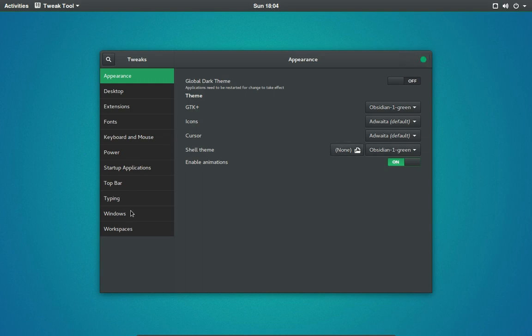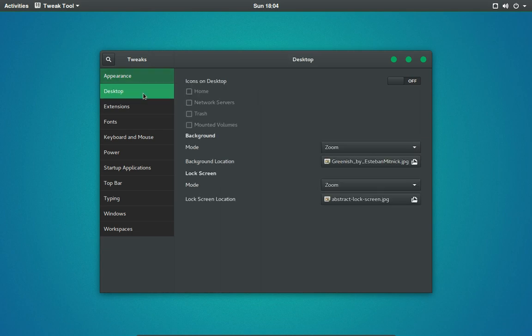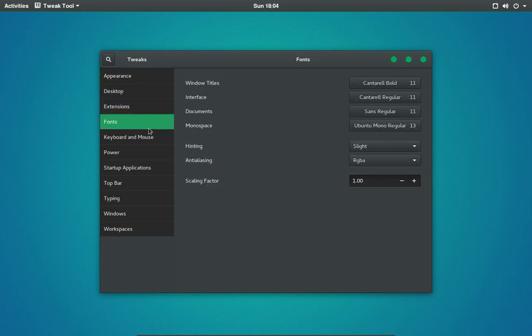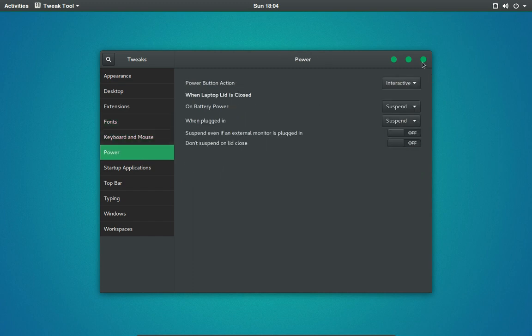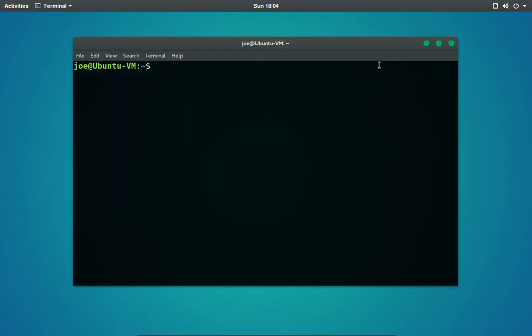Okay, so what else do we want to change in here? Let's go down to Windows. I like to have my buttons. Put those on there. Let's see, what else are we going to do in here? That's good for now. Fonts. We already did that. We don't need to worry about that in a VM. Okay, so... I need to grab a package real quick. And the one that we're going to get is sudo apt. Let's see. We need GNOME colors common.